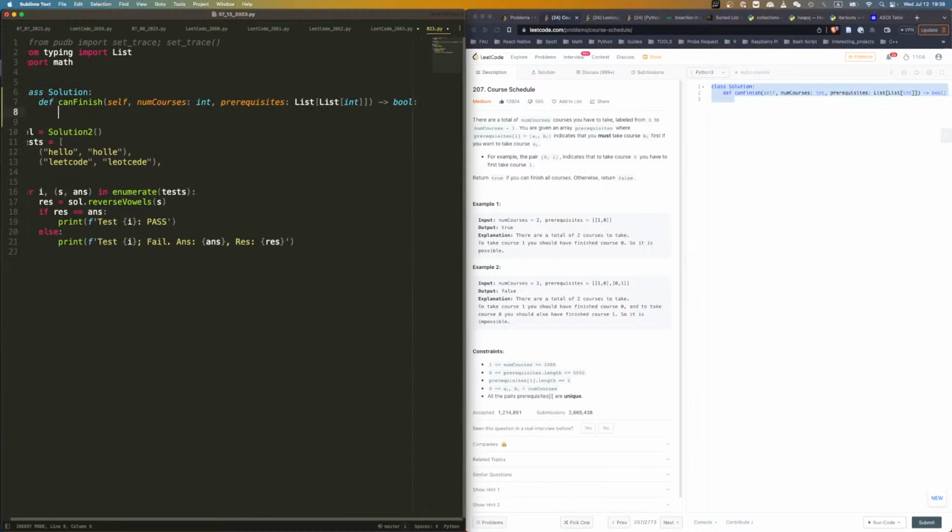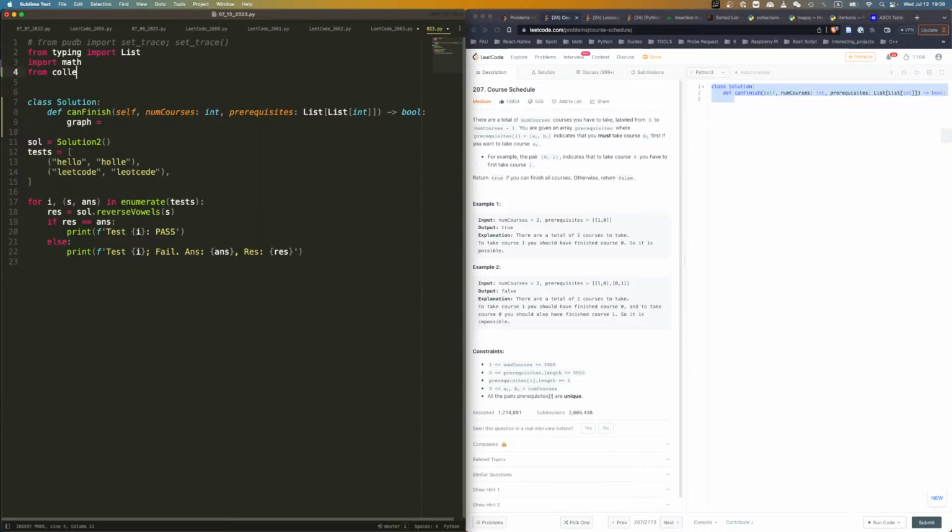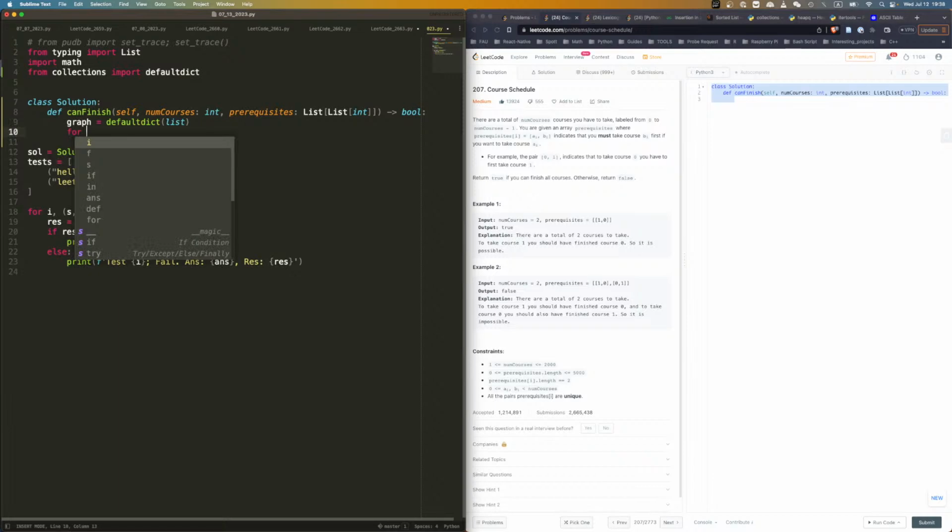Okay, so what we're gonna do is going to be graph. Okay, default dict. Gonna go for prerequisites. So a, b in prerequisites.